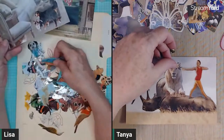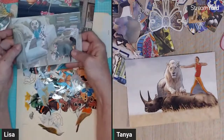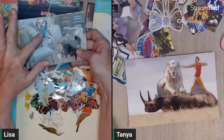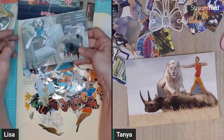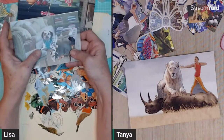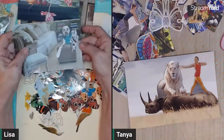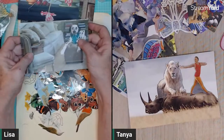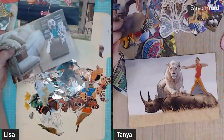I didn't have time to actually cut out anything new. Oh, well, I just cut out some new stuff simply because I had been playing with my stuff the other day, so that meant that I didn't have a lot that I hadn't looked at. Doesn't mean I won't go back and use them. I just thought maybe it'd be a good time to get some fresh ones.